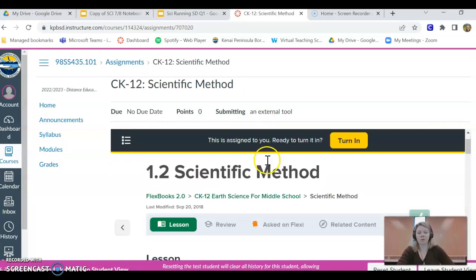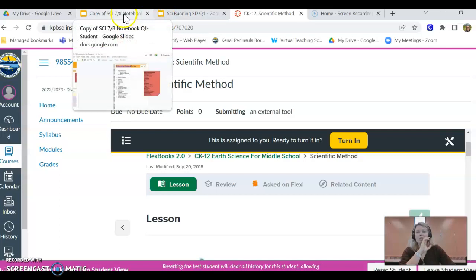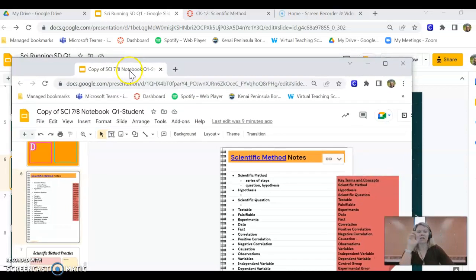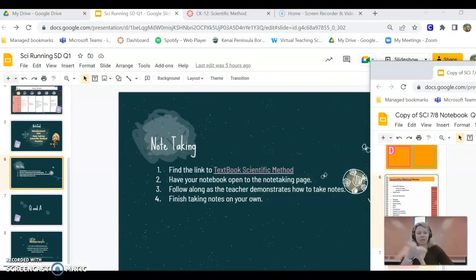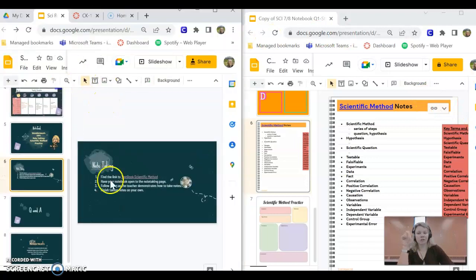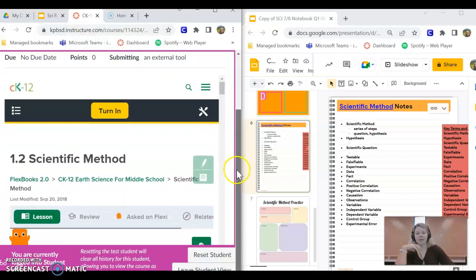Okay, now that I have my textbook open, I want to be able to see both my textbook and notebook at the same time. So I'm going to click on my notebook and pull it down until it separates from the rest. And then I'm going to pull it all the way to the right until it highlights like that and let go. And it splits the screen to that side. Then I'm going to click back on the web page that I was just on, and it will bring up to the left. There you go. Now I can see two screens at one time. I'm going to go back to my textbook. And now I have my textbook and my notebook on the same page so that I can look at them together.